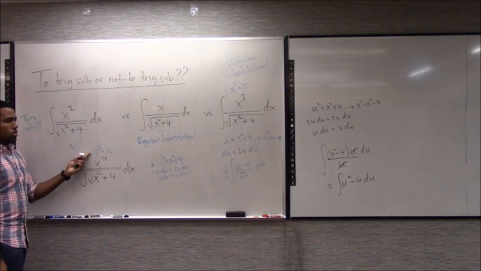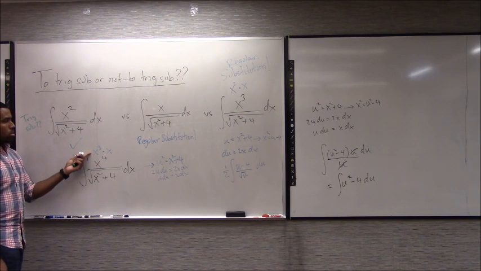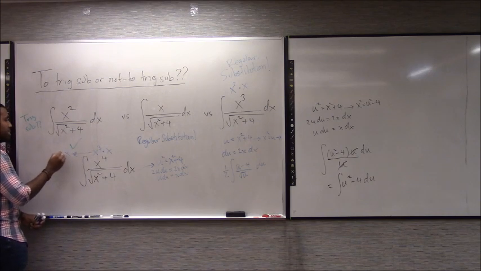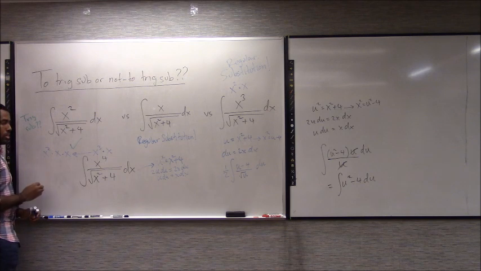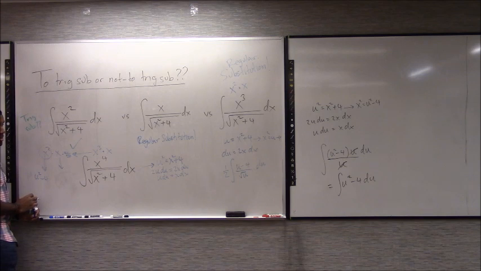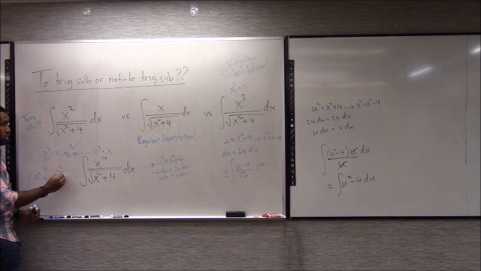But now what do we have? What do we do with the x cubed? Well, two of them. You're going to think of this as x times x squared. But then you sub. One x gets replaced with the substitution. One gets replaced by just u squared minus 4. What about this guy? What happens? Square root of u squared minus 4. And what would you do in that situation?